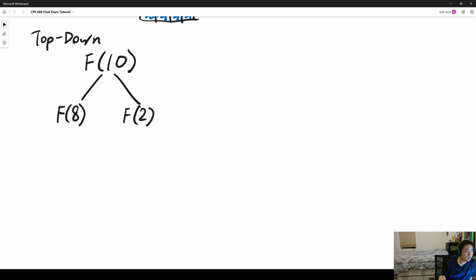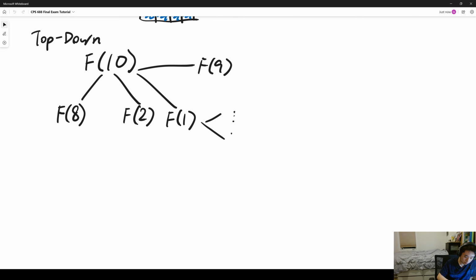We may also call different splits. So basically, we may also call f of 1 and then f of 9, something like that. And then they can continue from there as well. And then from 8 and 2, they can also call from maybe 3 and 5. So basically, we're trying pretty much every feasible combination of input.